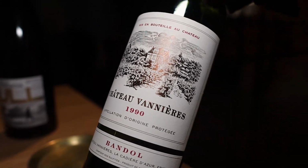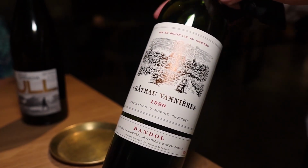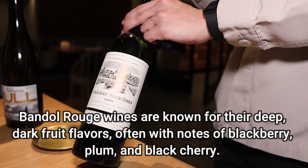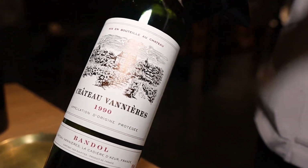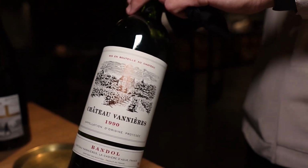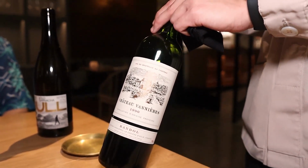It's coming from Bandol region and province, southern France. So this is a great example of a Bandol Rouge, nearly 100% Mourvedre. So really big, full-bodied red wine. They held it at the chateau for about 31 years before they released it. As wine ages, it actually evaporates a little bit in the bottle. So before they sent it out, they racked the wine off the sediments and topped off the bottles and re-corked it. So very considerate for us. Easy drinking right out of the bottle. No need to decant or anything.